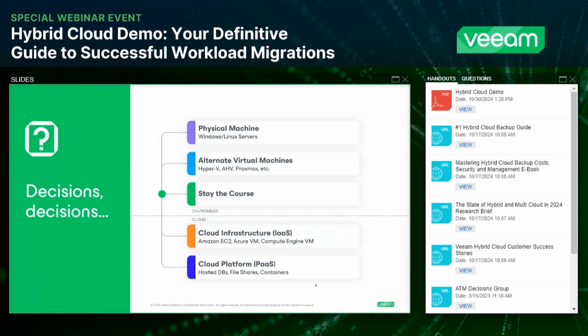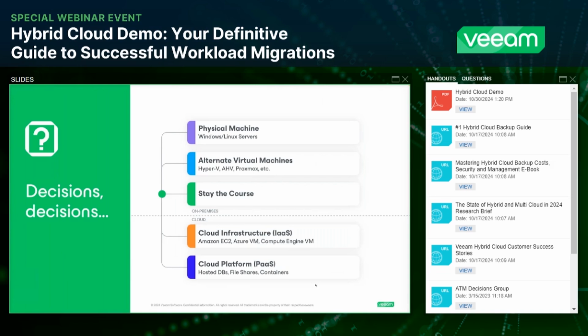So decisions. There's lots of different ways that we can choose to go. And maybe the one that we choose at first might not be the right fit for our organization. Maybe it's just a temporary measure. And the ability to bounce between all of these different options, I think, is really critical for an organization, again, from a transitionary perspective as they look to modernize applications, look to adopt new platforms.